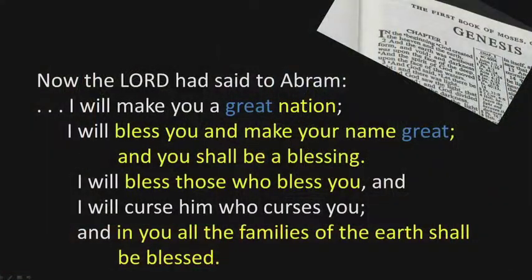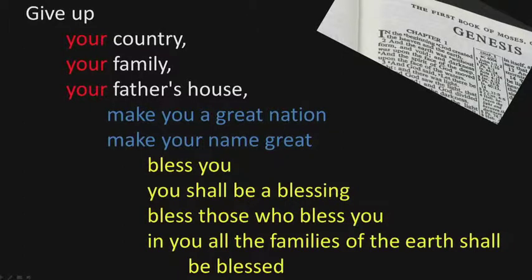I will make you a great nation. I will bless you and make your name great, and you shall be a blessing. And I will bless those who bless you, and I will curse him who curses you. And in you all the families of the earth shall be blessed. Now look at this closely.